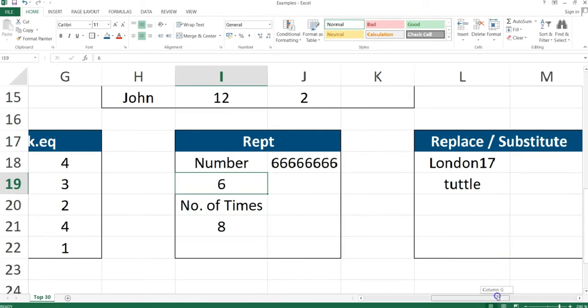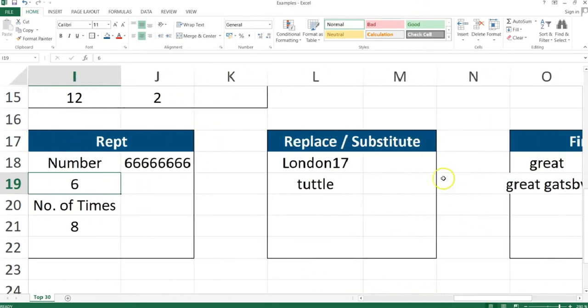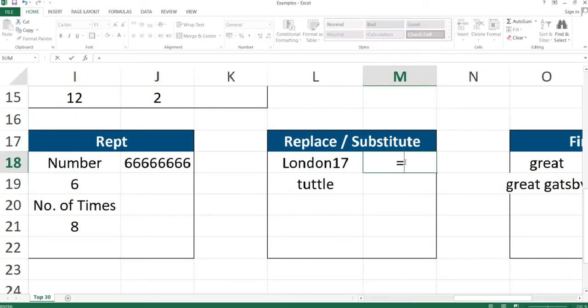So this is what we have now. Here I am going to use REPLACE, and REPLACE usually starts with the range. So this is our range. Now where do we need to start?